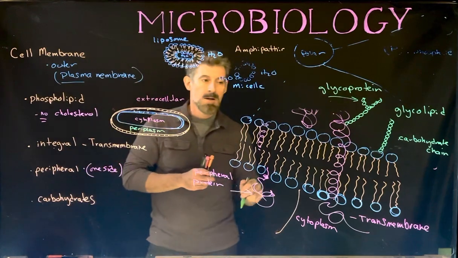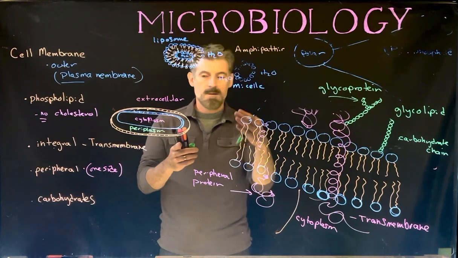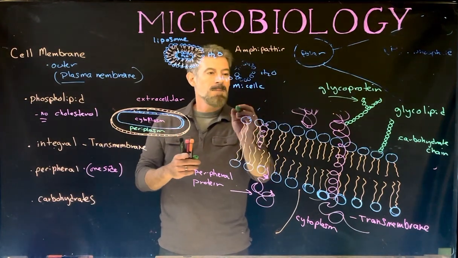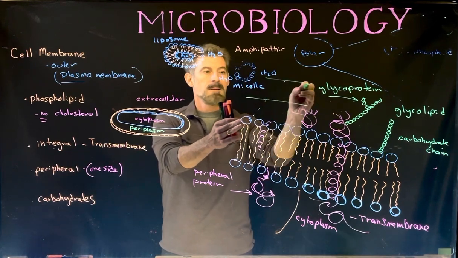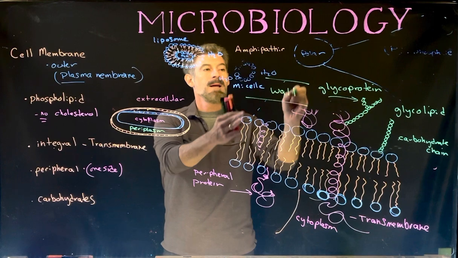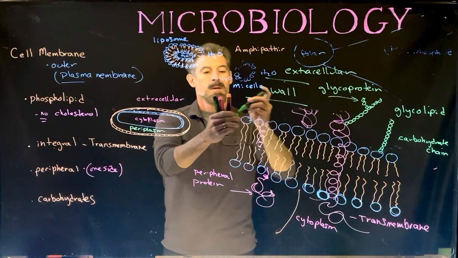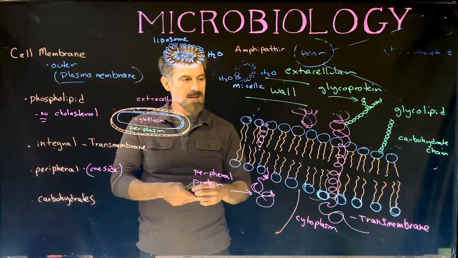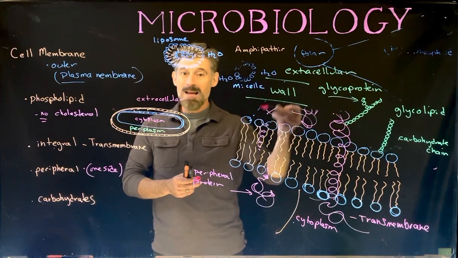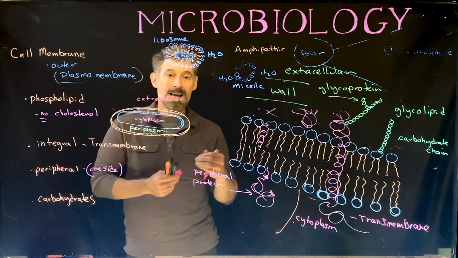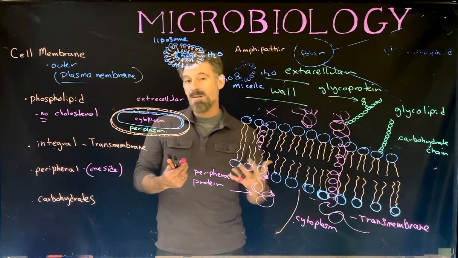Called the periplasm. So typically, and this is why I was emphasizing that extracellular, trying to get you thinking about it, because often there's a space outside the cell membrane. But then there's a cell wall, and then there's extracellular. Why am I trying to really overemphasize that? Because this space here, even though it's not the cytoplasmic space, this space outside the membrane, this periplasmic space, can have enzymes in it. There can be chemical reactions taking place. There could be a whole number of other things happening.